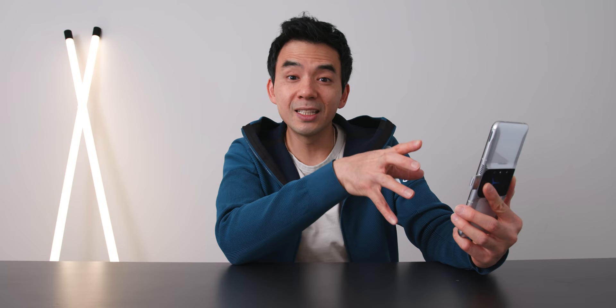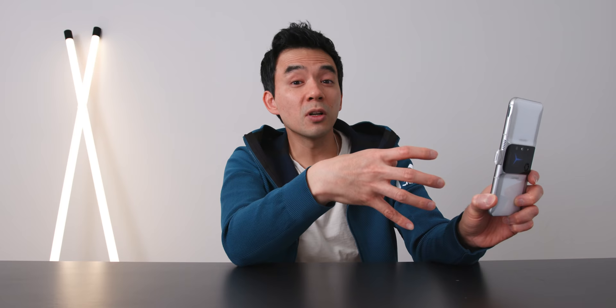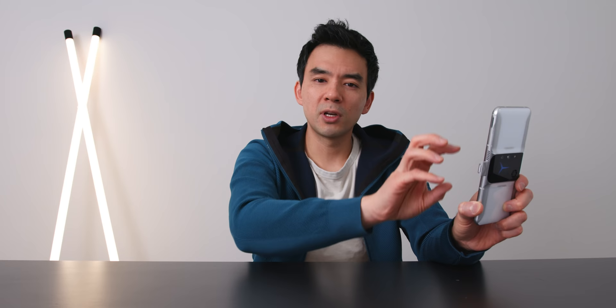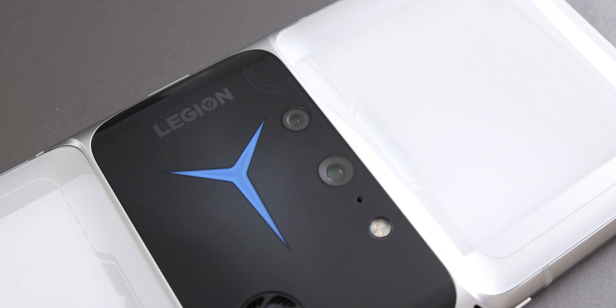At first I thought it'd be weird, but it's actually a nice location for a front-facing camera. Your eye, if you're looking at someone on the screen, is really close to the lens itself, so it looks like you're looking at the person you're talking to. It's a bit of a bonus feature, but it's also usable as a face cam if you're streaming off this phone. The hardware is mounted so it maintains the proper aspect ratio — even though it's coming out of the side, it's still a portrait image when upright, and landscape when in landscape mode.